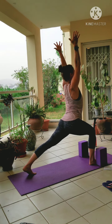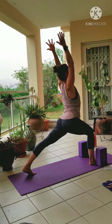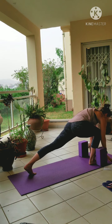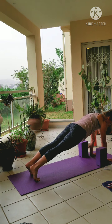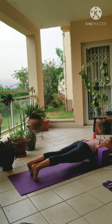Inhale, arms come over the shoulders. Deep breaths in, pressing the left thigh muscle back. Squeezing the quadricep, lifting the left knee. Exhale, forward folding here, stepping into a plank. Good. Torsos are parallel to the floor, shoulders are over top of the arms. Wrapping the elbows forward, we'll slowly lower down into chaturanga.